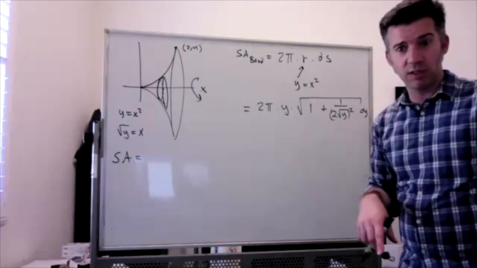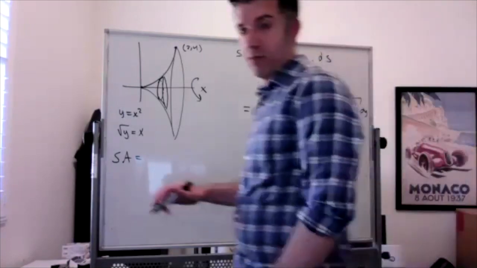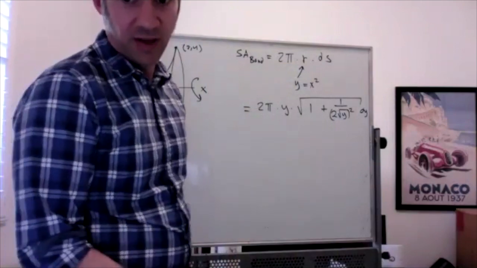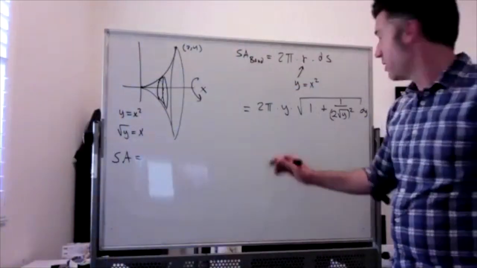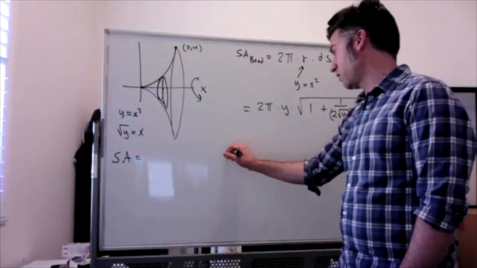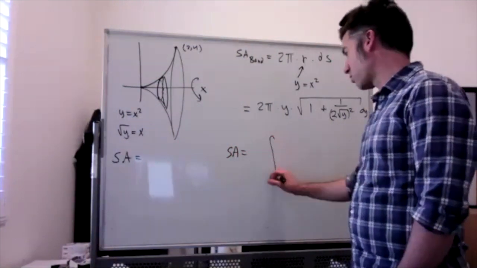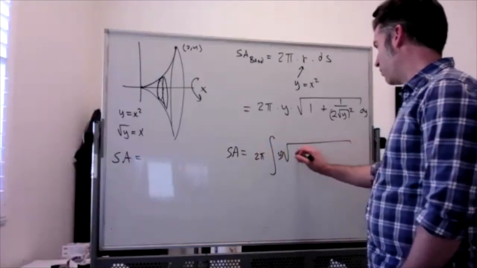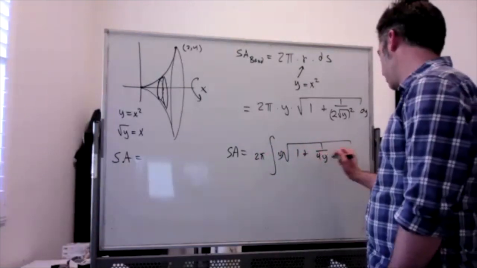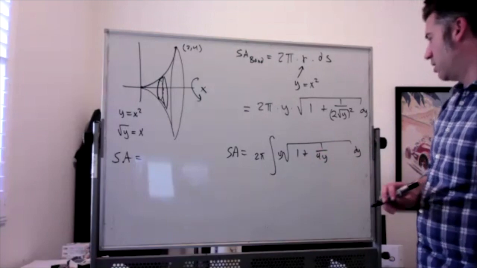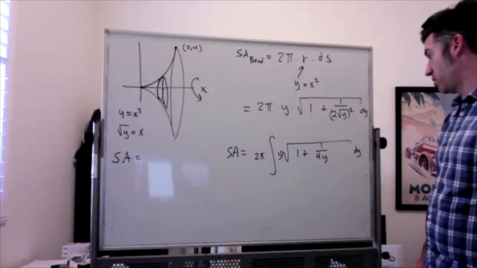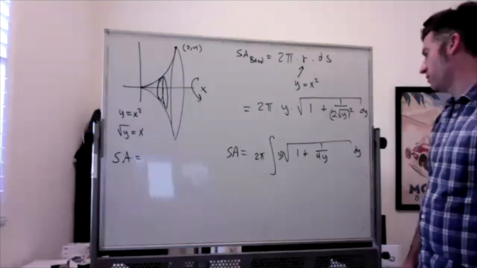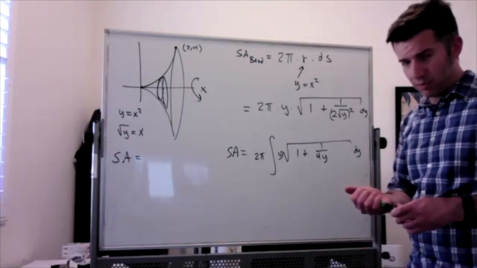This might not be the best choice. Or it might be that this problem actually can't be done, right? Because I'm looking at the other way of doing it, it's also terrible. So I don't think we have the tools to do that yet. That's okay. So then the surface area total would be the integral of 2 pi times y times the square root of 1 plus 1 over 4y. Yeah, I don't think we know how to do that yet. It's okay. Some integrals we don't know how to do.